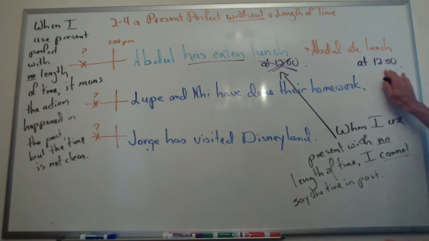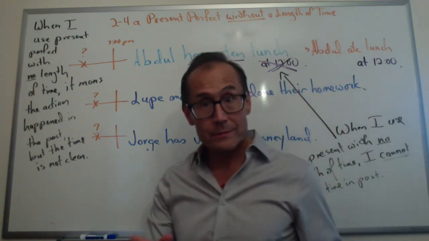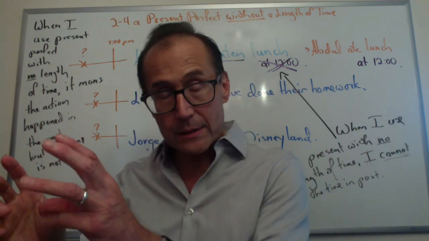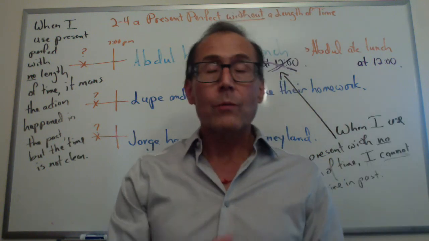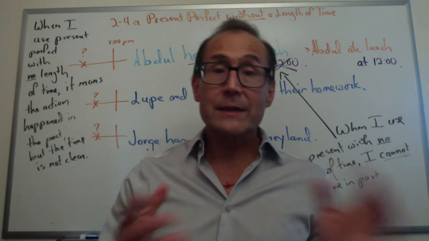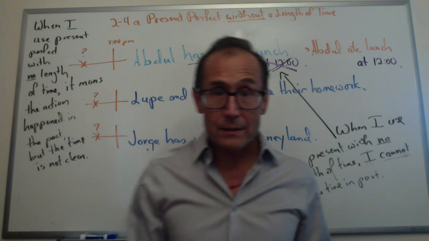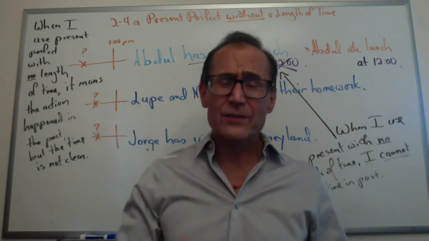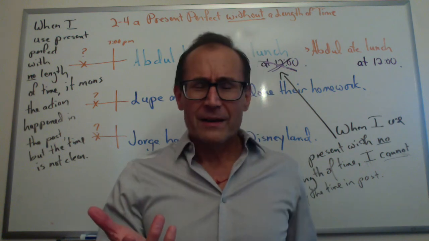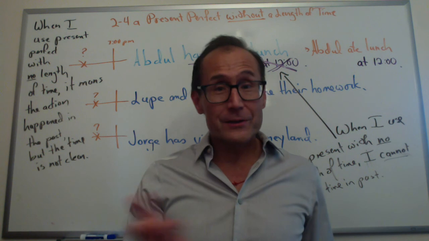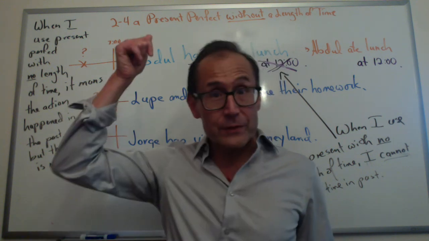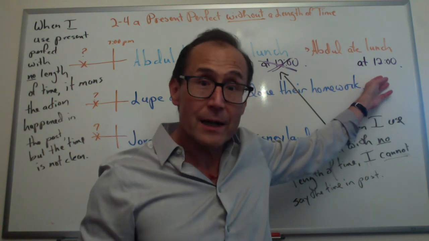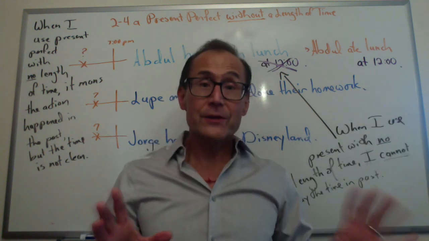If I want to say the length of time, I need to use simple past. So, that is one difference between simple past and present perfect. Oh, by the way, sometimes I tell my students, and I'm just kind of half joking, but a lot of students don't like present perfect because they think, I don't like this verb tense, it's got more than one meaning. I'd rather avoid it. If you want to avoid using present perfect without a length of time, then the easiest way to do it is say the time. If you say the time, you can't use present perfect. You have to use simple past.